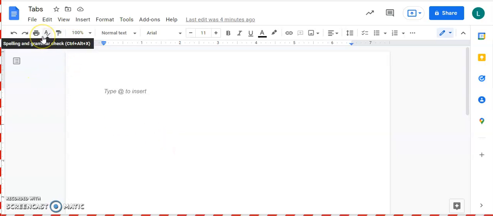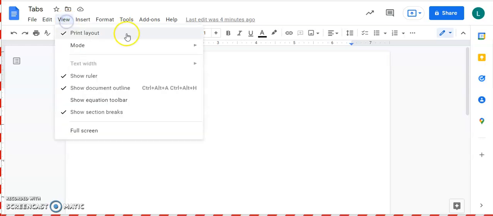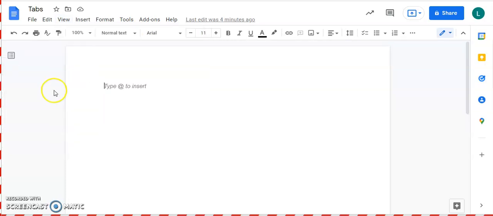In this video, you will learn how to set tab stops using the roller. First of all, if you don't have your roller turned on, when you go to the View menu, Show Roller needs to be checked. If it isn't, check it now. This is what it would look like if you did not have your roller on. So View, Show Roller.